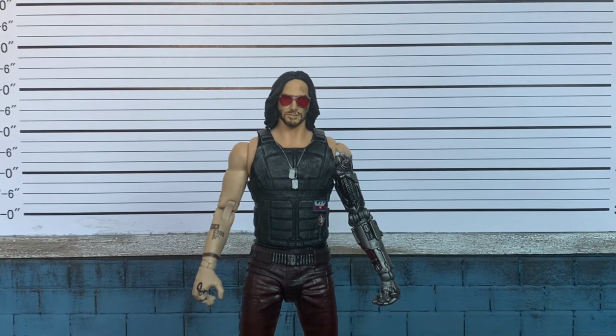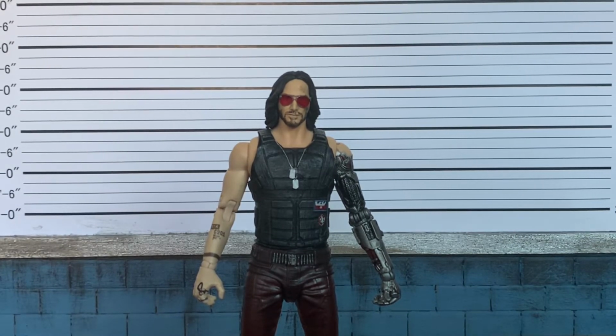McFarlane, you're getting there. You're putting out some decent stuff, I think. And I look forward to buying more. So I might grab V. V was sold out, believe it or not, at the vendor I bought this from. I bought this from a booth in Frankenstein's, the name escapes me. Retail cost. V sold out. And naturally, he was smart enough to order a ton more of Johnny Silverhand. So he's out there. I think he's shipping. He's on display now at Toy Fair, but he should be shipping now, be in your hands. I think the game comes out later this year, has been delayed. So that's probably why these are coming out right now.